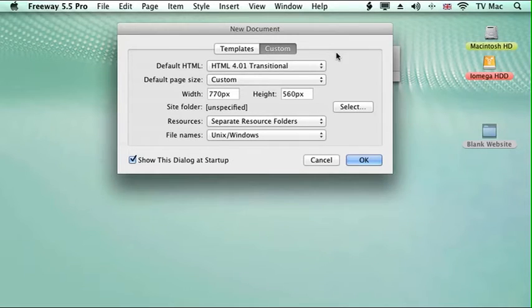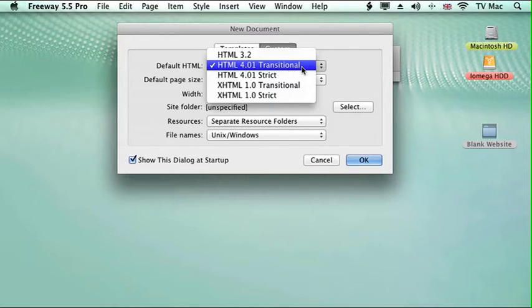So this gives you a bit more control over the size that you want to use on your websites. First off, it wants you to look at what kind of HTML you want the site to be written in. I wouldn't use HTML 3.2 unless you want something a bit basic, but if you're going to send an email form, then I would probably stick to 3.2, because everything can read it and you don't want too much sophisticated rollovers and JavaScripts working on an email form.